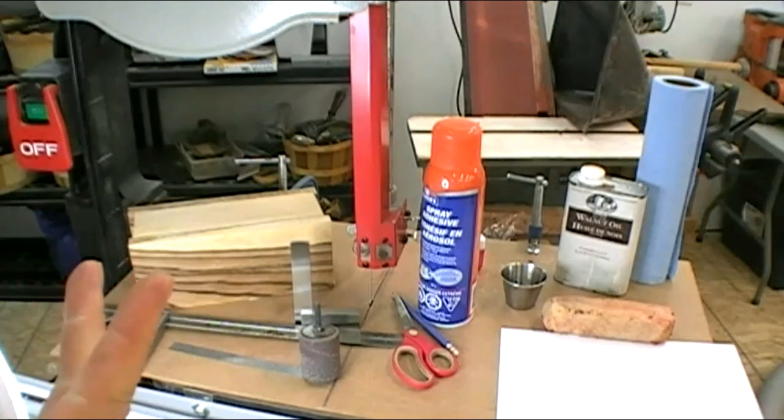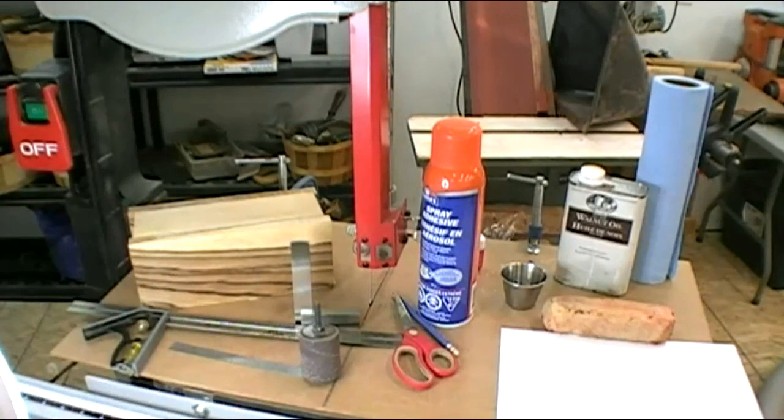I don't know how many teeth per inch are on the blade. I forgot. I think it's in the area of 12 teeth per inch for the 1/8-inch blade. I'll have to kind of double check that. But other than that, we're going to leave that blade on. It'll leave a nice smooth finish.